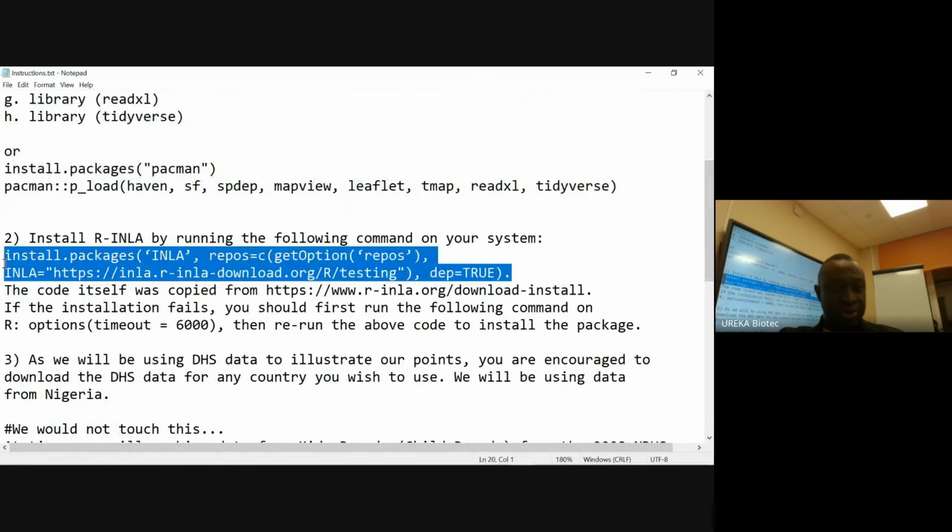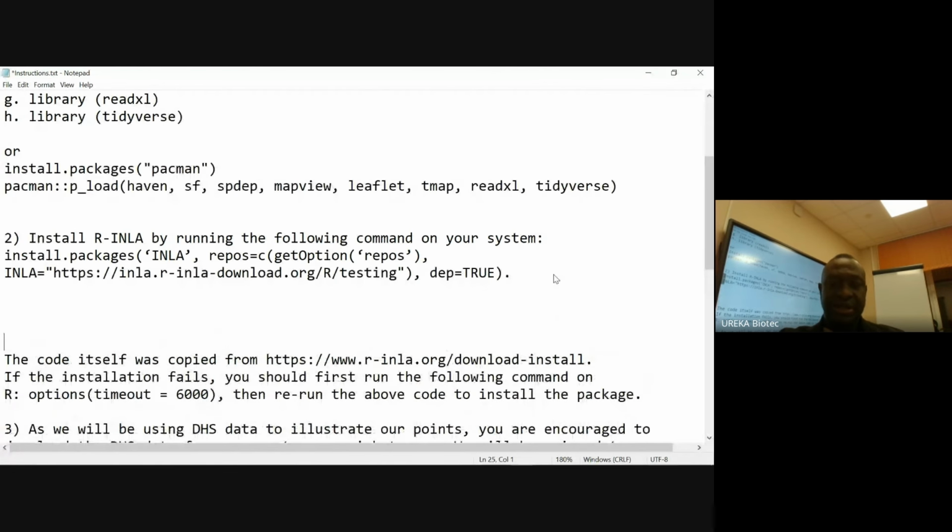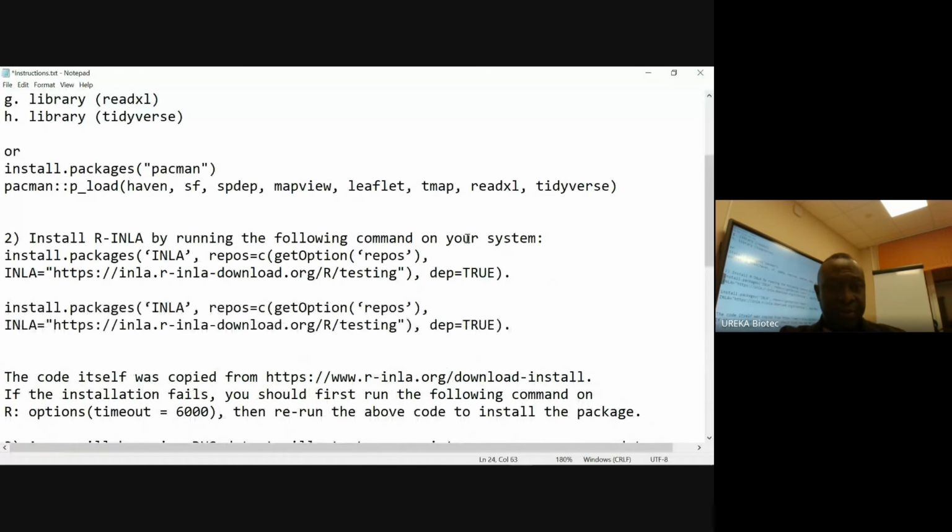Let me copy this real quick and try to format it so that it is easier to read.